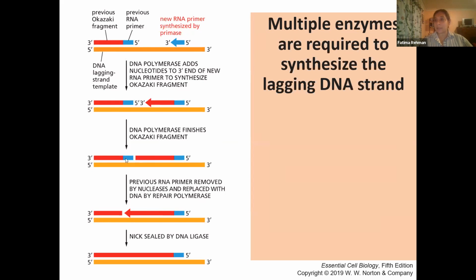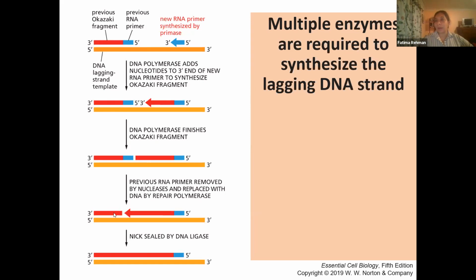The RNA primers are removed, so you have these little gaps, and then they're filled in by a repair polymerase that works very similar to the DNA polymerase, but will bind to the DNA itself and use it as a latch-on place and then go from there until it reaches the next portion. You'll still be left with these little nicks, these little breakpoints that need to be sealed. And these are sealed with the help of another enzyme called DNA ligase, which is essentially going to stitch those bonds together. Its sole job is to fix that one bond right there at that stopping point.